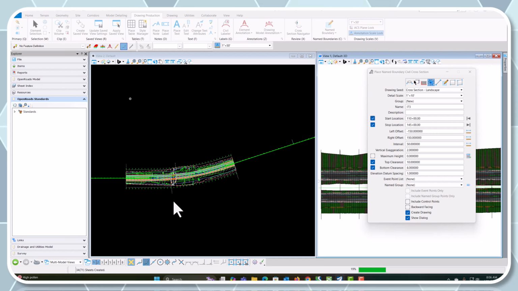So a little bit about the cross sections. Once it creates all the cross sections, it's going to label them. It's going to sheet them. So 95% of your cross section work is going to be done for you. Now, if you want, we set the annotation group to label most points called out in the BDE manual. If there's certain labels you want to do, I've got videos and stuff on how to make different annotation groups.